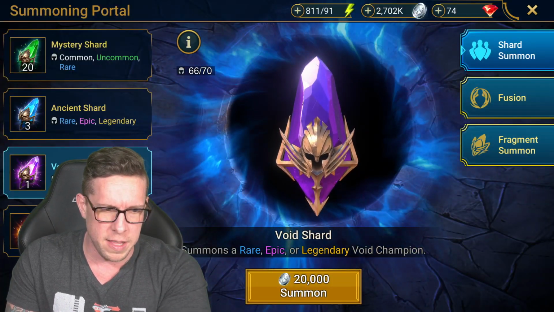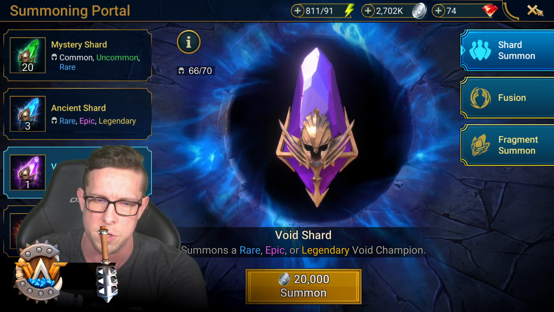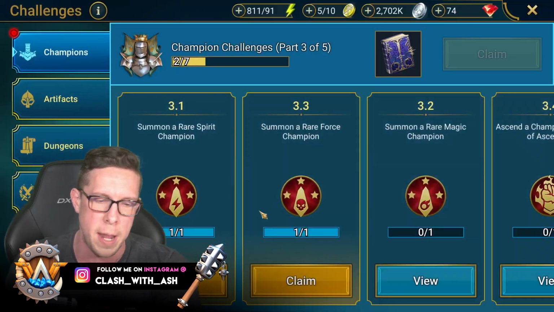Now let's go ahead and save the last. So these are mine, this void and this ancient, but there's no way on my free-to-play account that I'm going to open them in a non-double time event. So what have I been up to in the game?